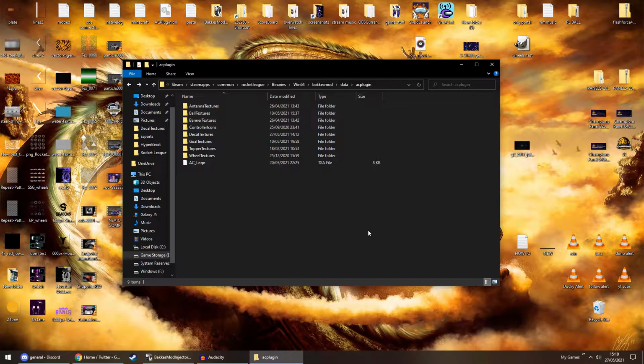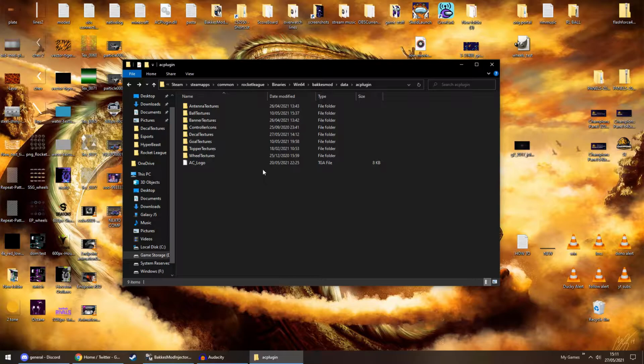Today we'll be focusing on the JSON files, which is basically the small file which controls how your decals work in game. From the most recent update, I think the season 3 update, the way the JSON file pathing works has changed. This is what we'll be covering today, as well as how to add onto your JSON file in terms of adding multiple decals to a single file.